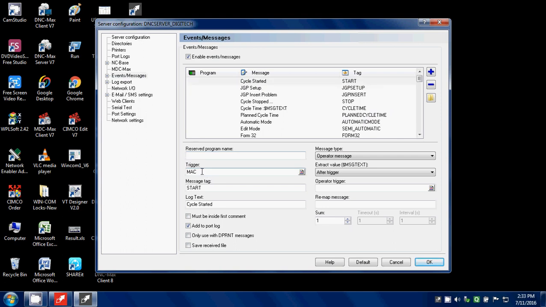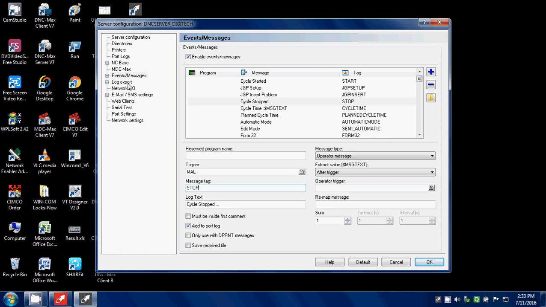The trigger is MAC and the message tag is start. Similarly, one more message, cycle stop, has been defined with a different trigger called MAL, message tag as stop. So these are the two signals which have been defined.